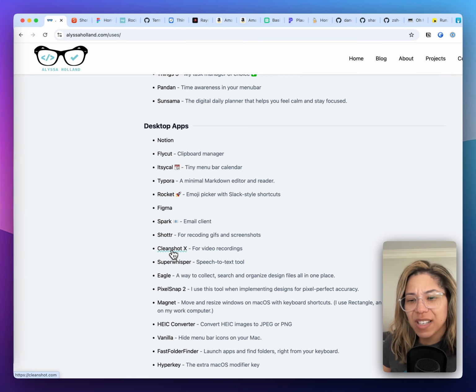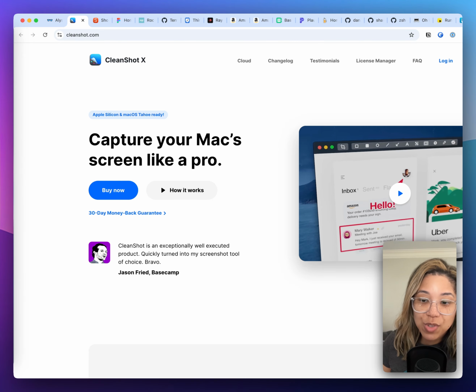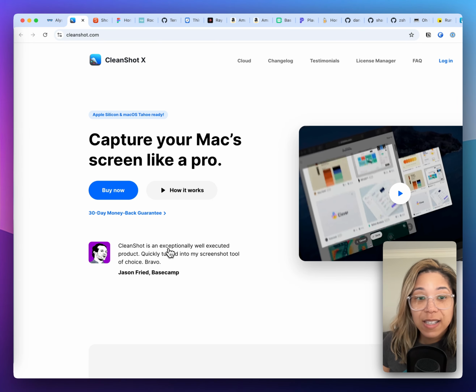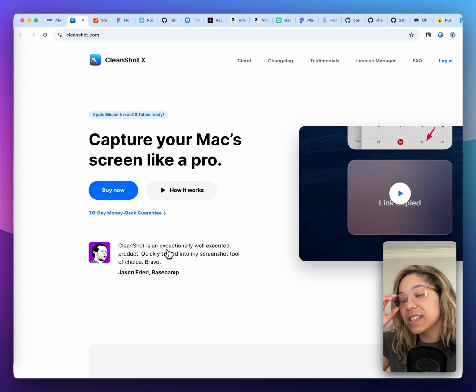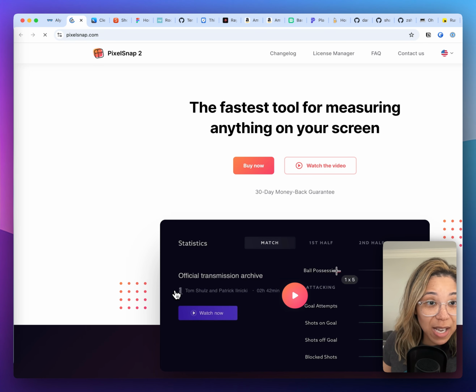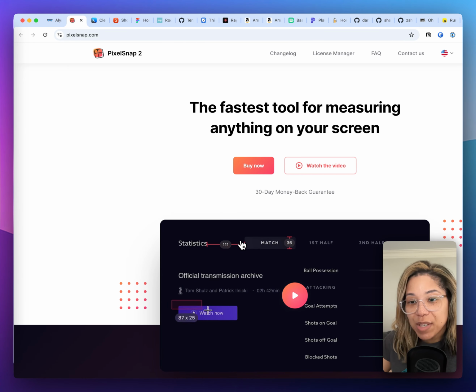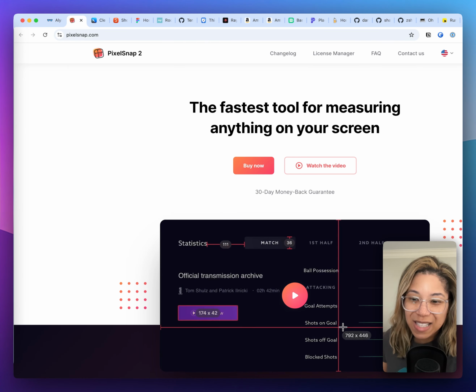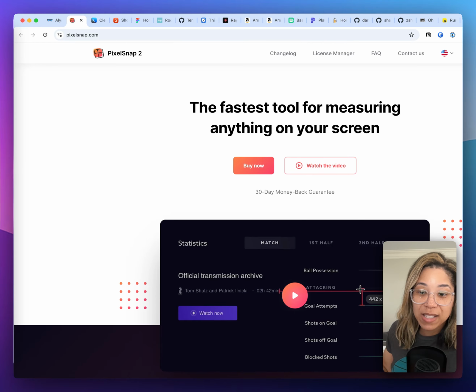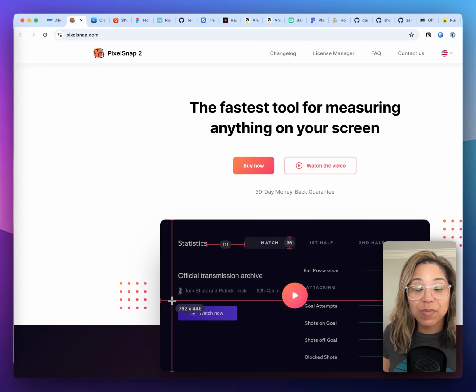And then I also use CleanShot X, which you're probably thinking is a bit redundant, right? Because CleanShot X could do everything Shotter does. But CleanShot X allows me to record videos, which is nice, which Shotter does not at the moment. Plus, I got a discount on CleanShot X because I use a tool called Pixel Snap, because that allows me to measure things, see the length or distance between things. As a front-end developer, I need to know the exact dimensions, and maybe I can't get it exactly from Figma.